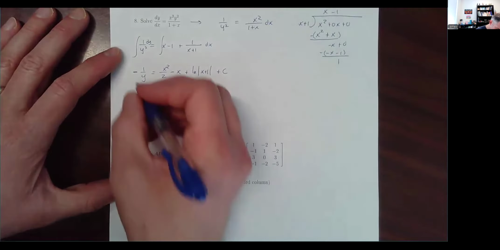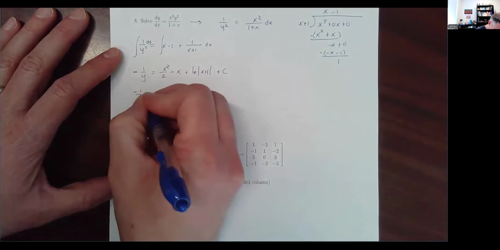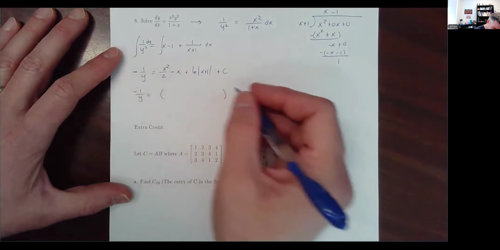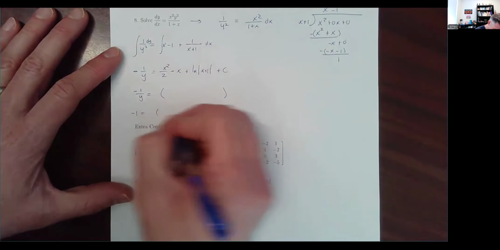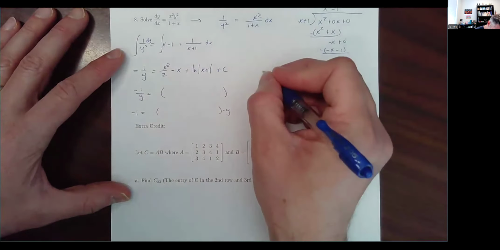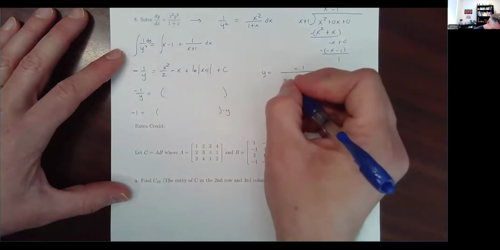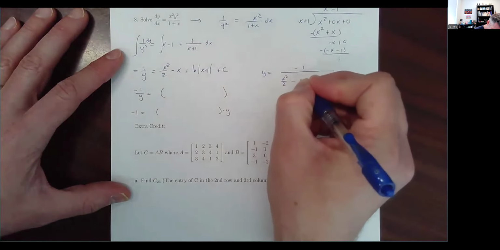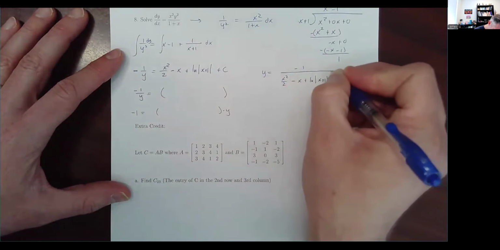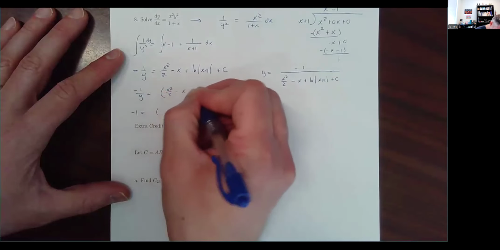Okay, I see. So I'm going to think of this as negative 1 over y. So negative 1 over y equal to all this stuff. I'm going to multiply both sides by y. So negative 1 equal to all that stuff times y. And I'm going to divide both sides by all that stuff. So I'm going to get y equal to negative 1 divided by all that stuff. X squared over 2 minus x plus natural log of x plus 1 plus c. I guess I can fill that in. I don't think you need to write this all in here, but I'm going to write it in.